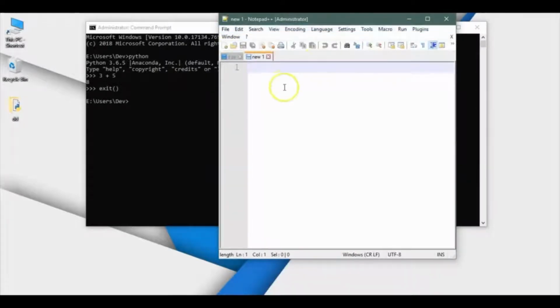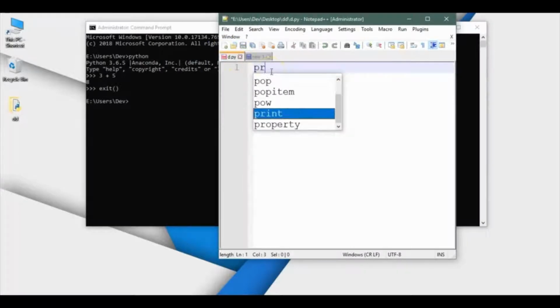If you do not save it and you try to write a program, like if I write print hello, then I have print and hello. This is not actually a program, it's just text. Here you will find print hello in black words, and if you write in a .py file, you will get this, print, the colors will change.